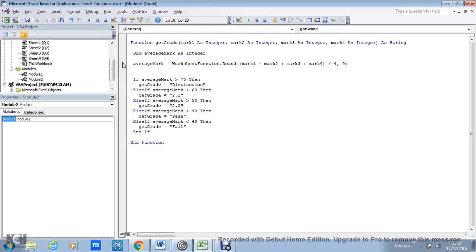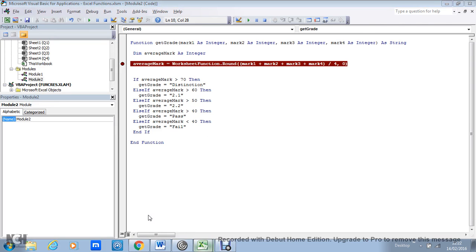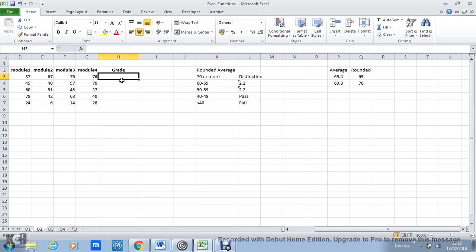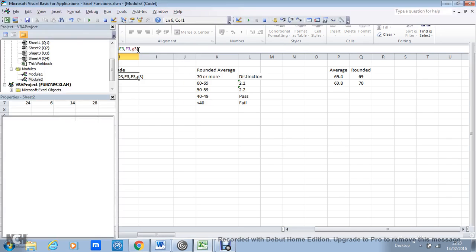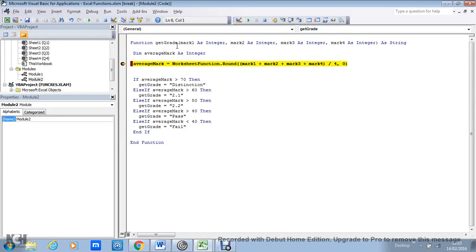That's the way you test the function to see if it works. Put a breakpoint into it, come out to the spreadsheet, and I type equal to getGrade. So you can do this to debug it, to make sure that it's working correctly, and I pass the 4 marks. The way I pass them in is Mark 1, Mark 2, Mark 3, and I can't see it there, so I'll just have to type it in, G3, and I pass it in like so.